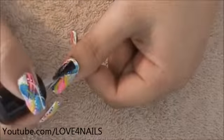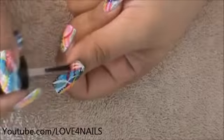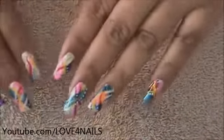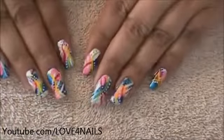The last step is to apply your top coat, especially if you used the water-based paints. Even if you use nail polish to create your dots, it's important to always seal in your design with a top coat. And that's it for this abstract nail art design. As you can see, it's just very fun and it gives you an opportunity to use your creativity. And like I said, if you want all your nails to be the same, that's also possible.